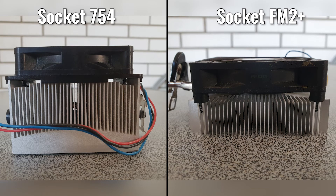Before we begin, I wanted to point out an interesting fact about the stock cooler which came with the Athlons. On the right side, you can see the cooler that's meant to be paired with the quad-core CPU, and should be used with the X4 840 for gaming purposes. And on the left, we have a socket 754 cooler, which should be paired with a single-core Sempron CPU. Not many words are needed to describe what we see here, except that I don't really trust the right one — we'll be using the Celeron's cooler, which should be fairly easy since they have very similar mounting systems.